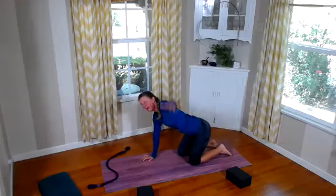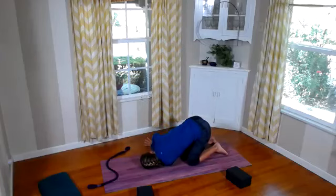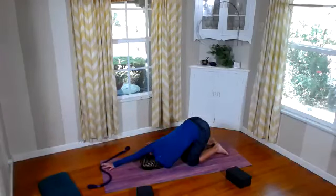So let's lift our right arm up. Sweep this through, thread the needle, take the temple on the floor. So the side of the forehead, taking that on the floor. Both of our palms are pressed down into the floor. If you want to do a bind or a wrap, you can take that top arm and wrap that around to reach for the thigh of the opposite leg. So I've got my left arm reaching around my back for the top of my right thigh.